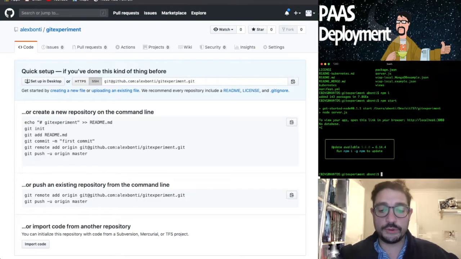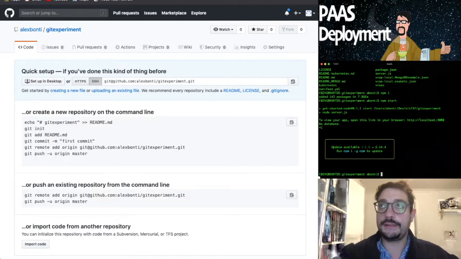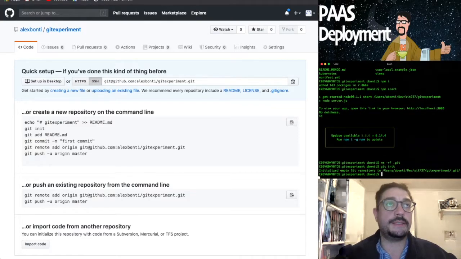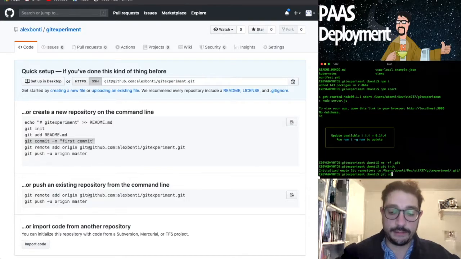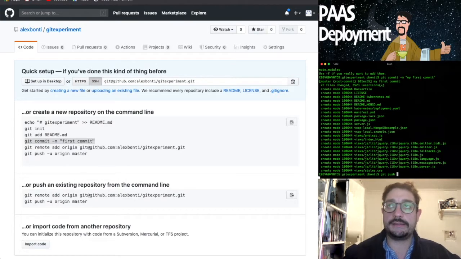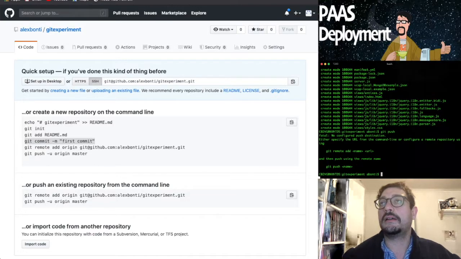So just to be sure, I'm going to remove any reference to pre-existing Git. So I'm going to do rm -rf .git. And this is just to remove any references to the previous Git configuration. I'm going to go git init. Yeah, so now it sees it as an empty one. Let's see, I'm gonna do a git add everything. And then I'm gonna do git commit -m, my first commit. And then git push, and I would get the error saying that I need to set the upstream. Oh, that's right, I haven't added this line, which is the remote.